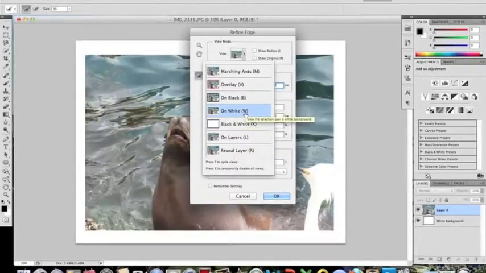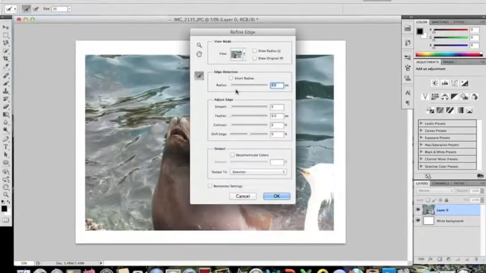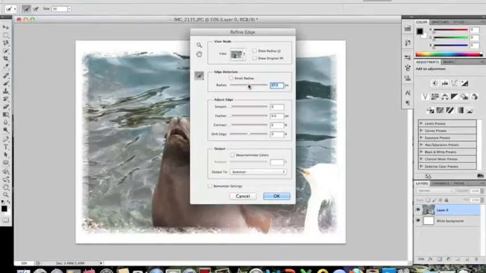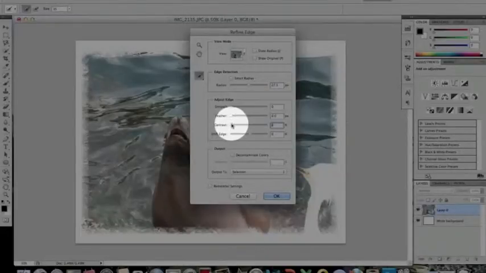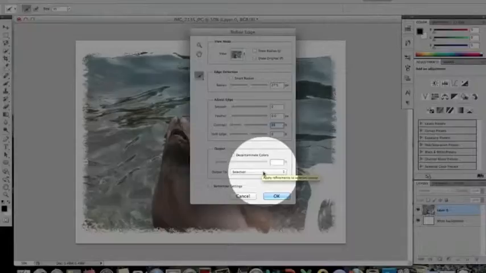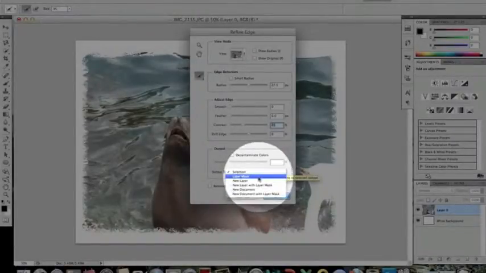Go ahead and we're going to start with our radius and we're going to drag this to the right, and you'll start to see an irregular border created around your image. You can also come in and play with the contrast slightly. When you get to the point that you're happy with what the border looks like, come down to the Output selection and choose Layer Mask, and then click OK. And that's what your photo will look like.